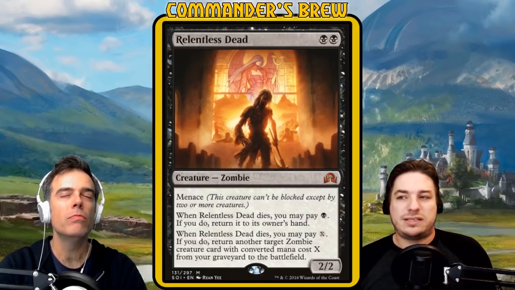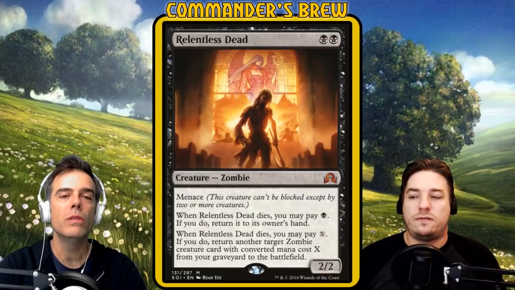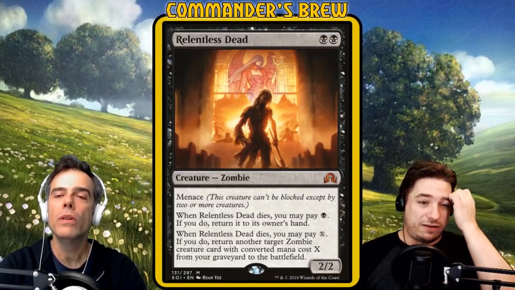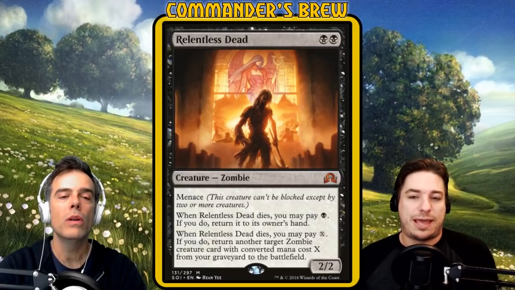So the main reason this is in this deck is because we want this guy in our graveyard, because he performs a kind of protective shield around Lazav, right? So what you can do is, if you leave 3 mana up, 3 black mana specifically, or no, actually, I guess just one of them has to be black.